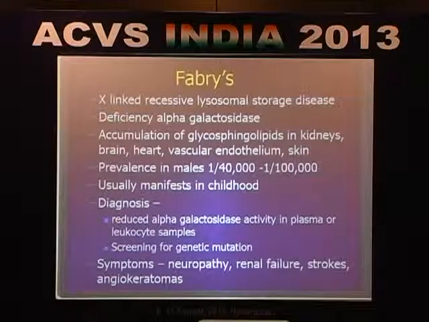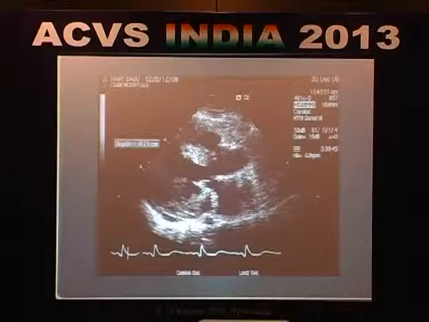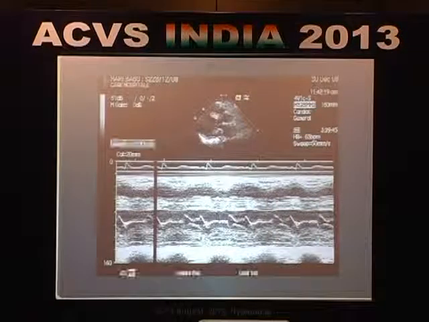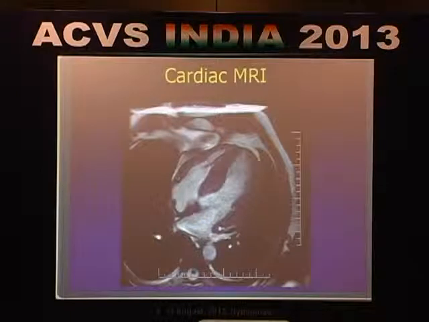Though the therapy is very expensive, it costs nearly 50 lakh rupees per annum to treat this patient, because you have to replace that alpha galactosidase enzyme regularly. This is very, very expensive to treat. We have had 6 patients. Out of that, one patient is on this therapy, and this is a lifelong therapy, and it is expensive as of today. So this is an echocardiogram of this patient. Initially this was thought to be a hypertrophic cardiomyopathy. So when we started investigating, then we found that this indeed was Fabry's. This is the MRI of this patient.